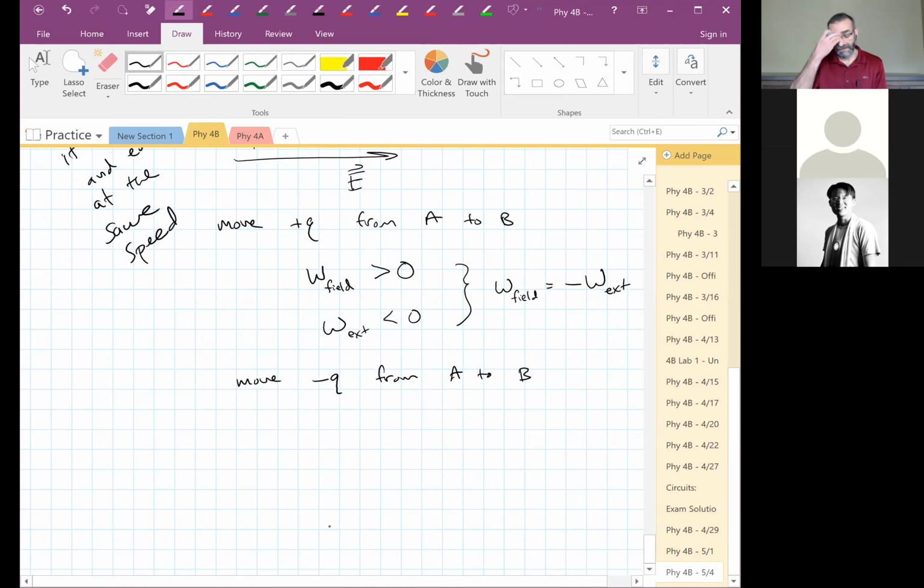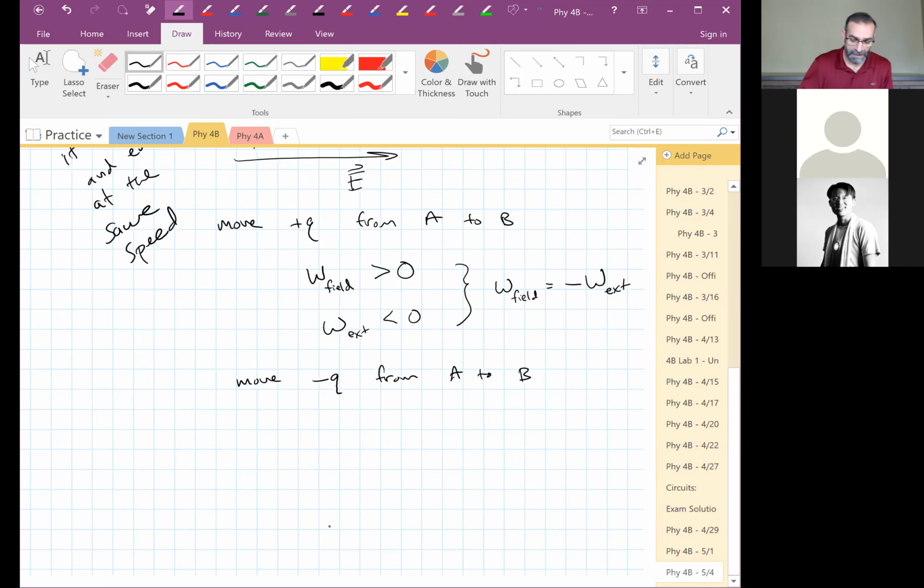So that's why, half the time when we talk about moving particles around, the field would push it in that direction, and half the time it wouldn't. We'd have to come in and push it with some external force to make it go in that direction. So we always have in the back of our mind that there are these two forces. The field is making it go one direction, and an external force comes in and either keeps it from accelerating, keeps it moving at constant speed, or gets it to move in the other direction.